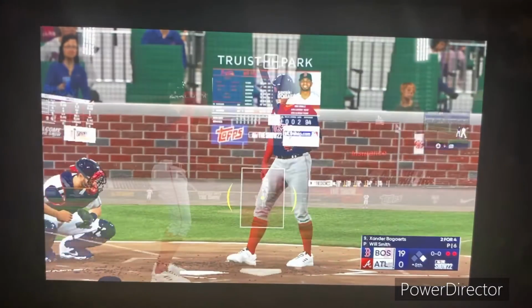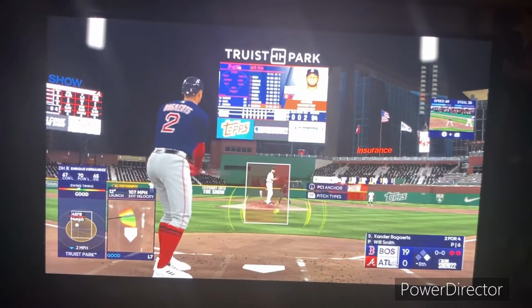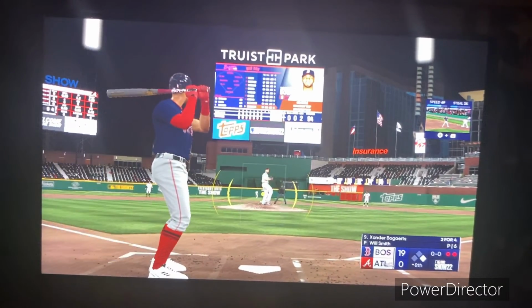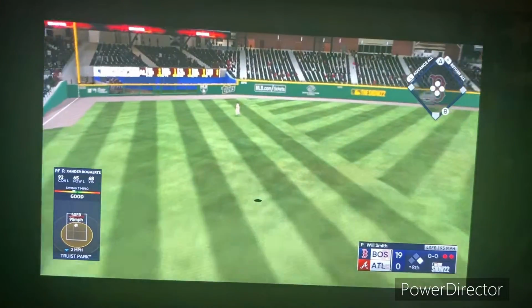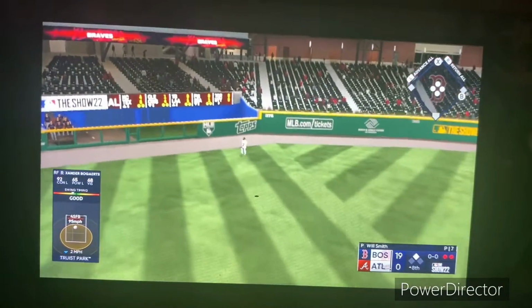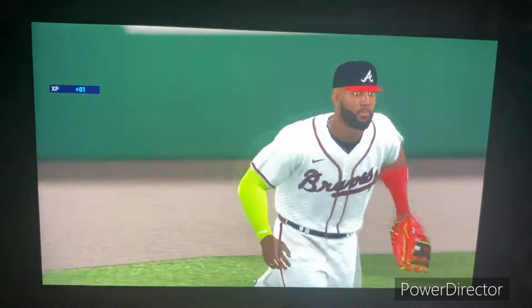Here's Xander Bogaerts. Here's the pitch. Runner goes. In the air, left side. Ozuna gliding back. He's got it. And that is out number 3.